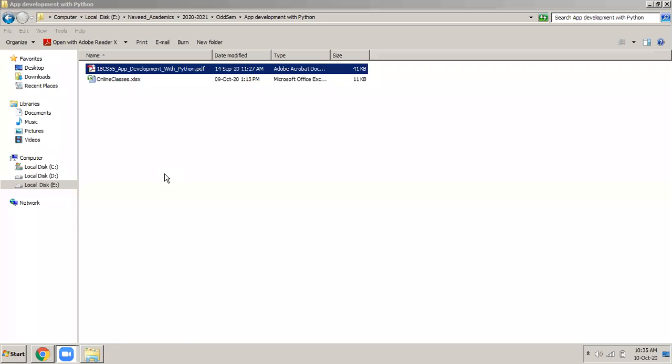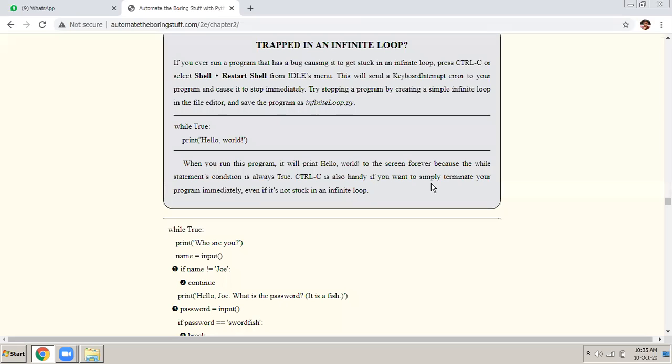In yesterday's class, we saw the while loop, and in the while loop, we saw some examples. I wrote a few examples and showed you that the while loop can be used for executing a set of statements or a block of code multiple number of times. We first started with a very simple example where I told you that if I want to display a message numerous number of times, then we write it in a while loop.